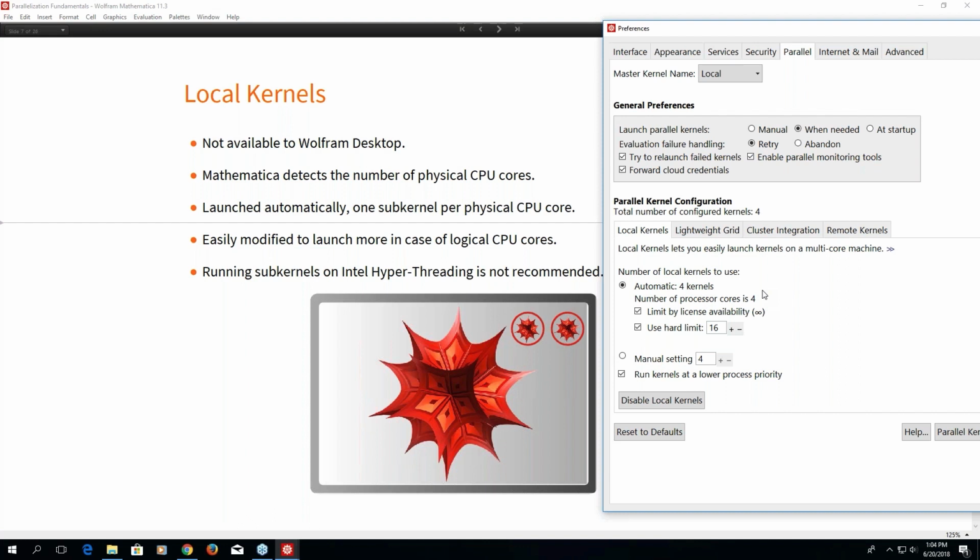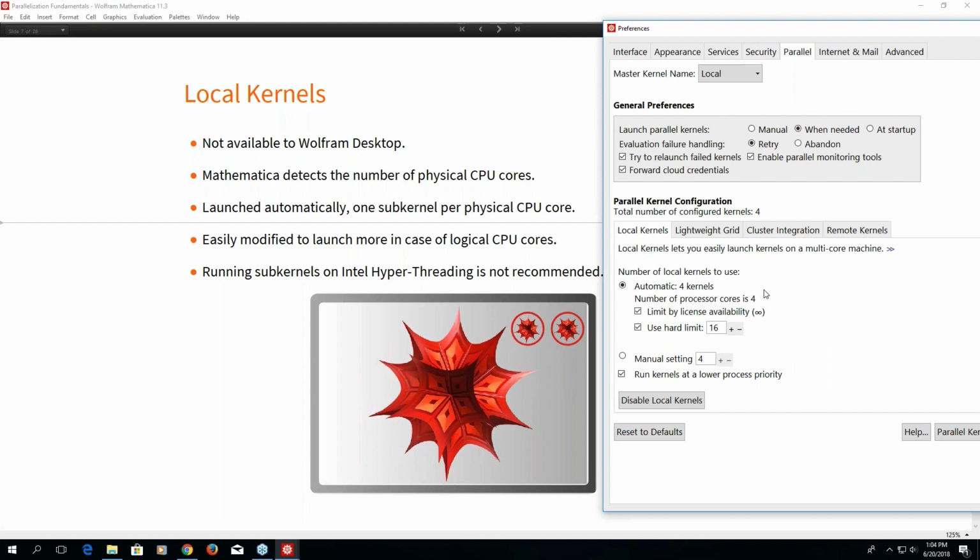These are logical divisions of the physical CPU core. We don't recommend running on them, not because you can't, but you might not get as much performance out of it, because with logical CPUs the operating system has to determine how to divide the different threads up. So just to be more robust, use the physical CPU cores that Mathematica detects.